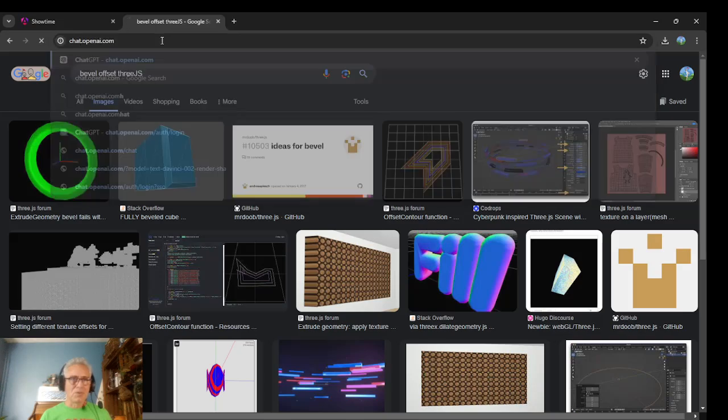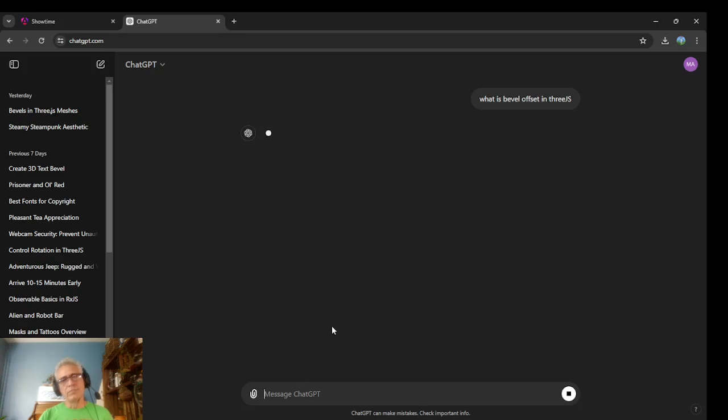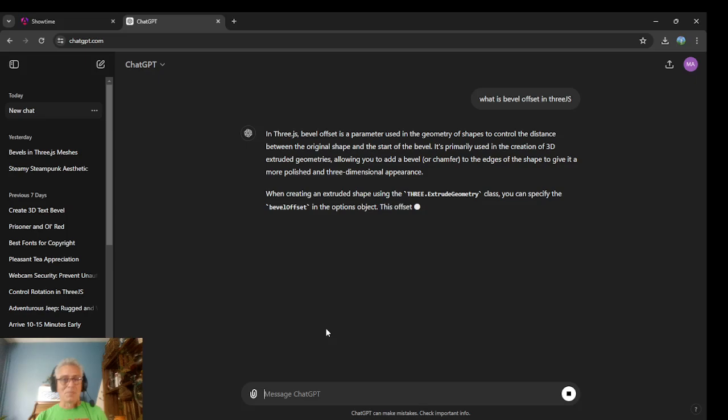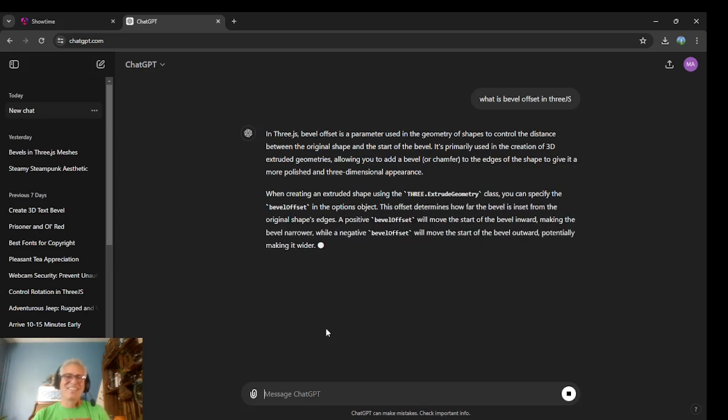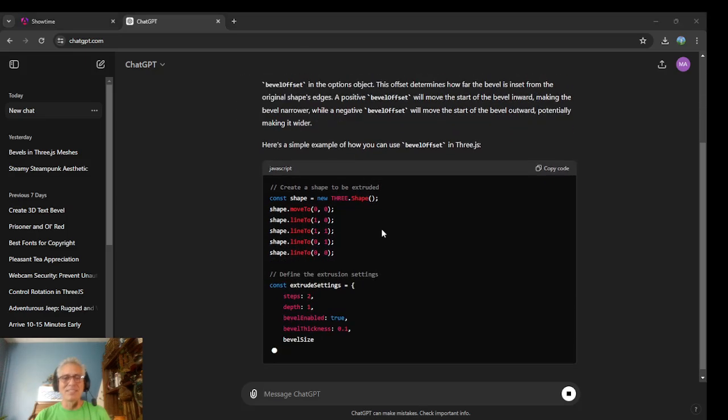And then ChatGPT will just overwhelm us with information. That is bevel offset in. So there's about a 90% chance of what we're reading is going to be actually correct. There is a possibility that we might get the wrong information completely.